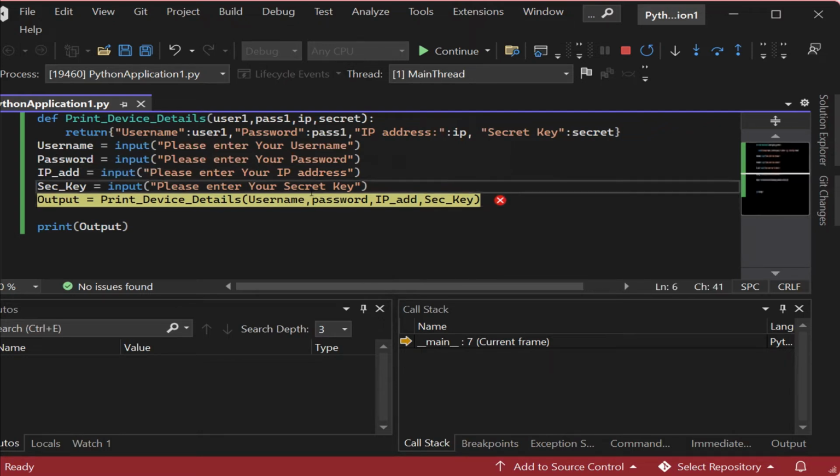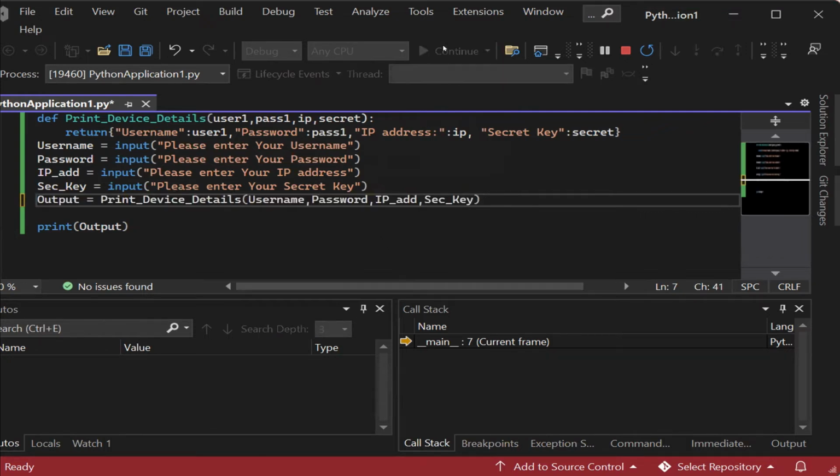Okay, I've seen it. Let me stop it and correct it. It is case sensitive. Okay, try to run again.